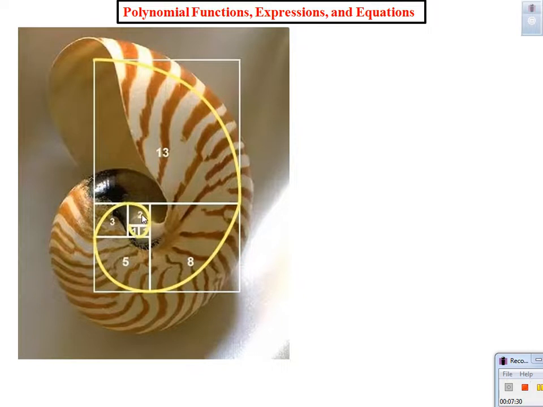It becomes what? 2. To get the next area, I use the previous 2. So what is 2 plus 1? 3. The next area, what is 3 plus 2? 5. What is 3 plus 5? 8. What is 8 plus 5? 13. So what would be the next growth area here? 21, and so on and so forth. That's what we know as a Fibonacci sequence because of his name. He's an Italian. Now, how does that relate to us?